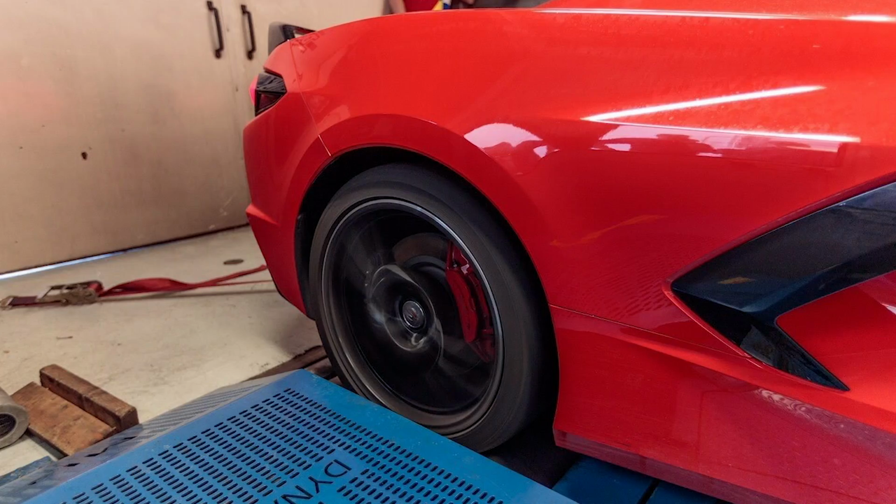I would think so. I'm sure a lot of you guys would agree with me. But they must have missed it, right? Well, I don't know. Another thing that could have been going on here is that there is an error with the dyno, because how is this car, a naturally aspirated Corvette, making more power than the LT4 supercharged? How is that possible? I don't know. I need you guys to let me know in the comments below, because it just doesn't make any sense.